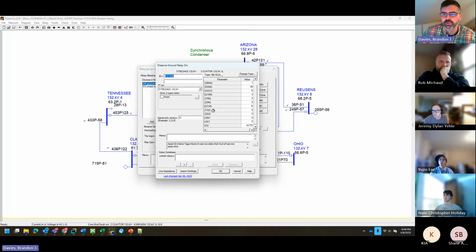So you're going to have the settings in here for zone 1, Mo, ground element, and you'll put in your reaches here. You'll fill in your line impedance data up here. Delays down on this, Z1G and Z2GE settings, and then here are your K parameters, those zero sequence compensation factors. So it's kind of set up for you to add your protection to it.